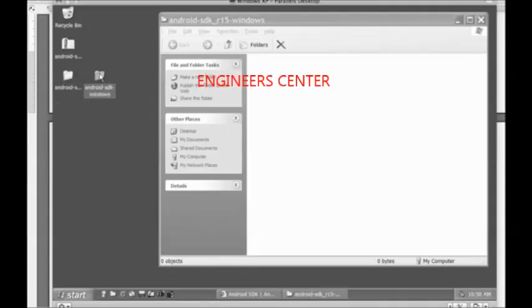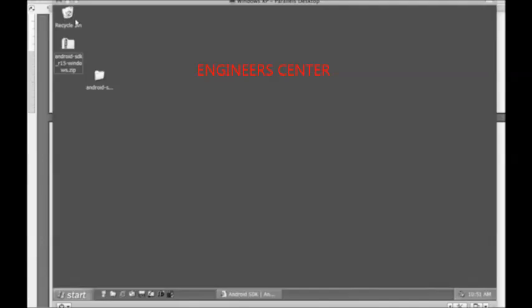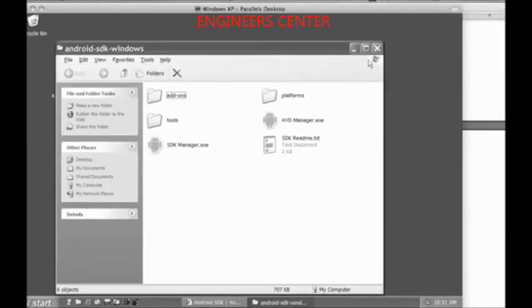This is the one I want, so I'm going to throw this one away. Actually, I can throw the zip file away too. So I've thrown everything away. Now I have the uncompressed folder, and in the folder I have a tools directory, SDK manager. This is the contents inside of the file that I have unzipped.